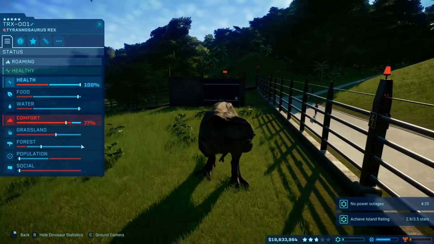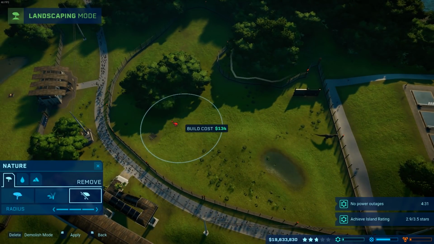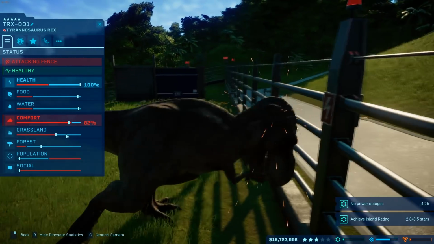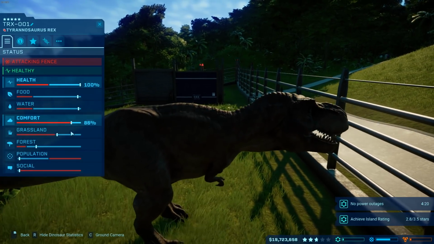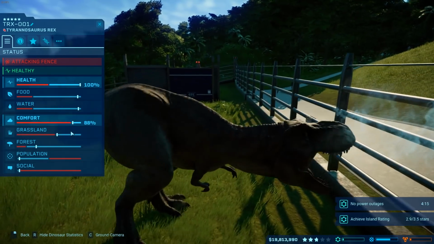Come on. Oh, come on, we're so close. A little bit more of the forest. Fussy little sod, isn't it? How's that? There we go. Comfort's going up. You're going to give up in a second, aren't you? Can you stop attacking the fence? Now your comfort's up, please.